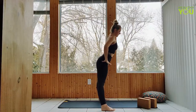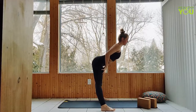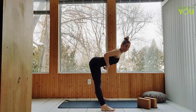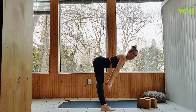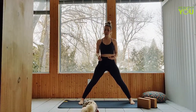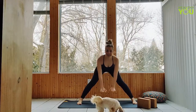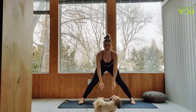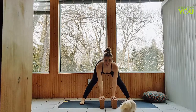We're going to send the hips back as we lift the chest and fold forward from the hips. Staying long here, making sure we're not locking the knees. As we come down, we're going to shift our weight slightly to the front of the feet so that we're lining up the hips over the knees over the ankles. Once we come down, you can bring your hands all the way down — that's going to be the goal. But if you can't touch your hands all the way down, maybe you want to widen your stance and see if that's a little bit easier. If not, we can use our blocks — that's our first modification: fold and bring the earth closer to you, hands on blocks.